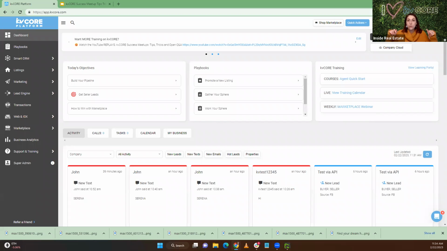Either way, once you talk to them, a lot of times, if you can make an appointment, great. You don't need to do anything else. You need to go onto the appointment. But let's say that you talk to them and they just got burned, they didn't get their house sold and they're not ready yet. They're taking it off the market. They're waiting a while. They're not sure. And you want to stick with them long-term. Or another option is you didn't call them at all and you just have a list and you want to throw them into kvCORE that way. However, I will say that technically speaking, you're not really supposed to do that because you don't have their permission to automate that stuff. So I'll just leave that up to your discretion.